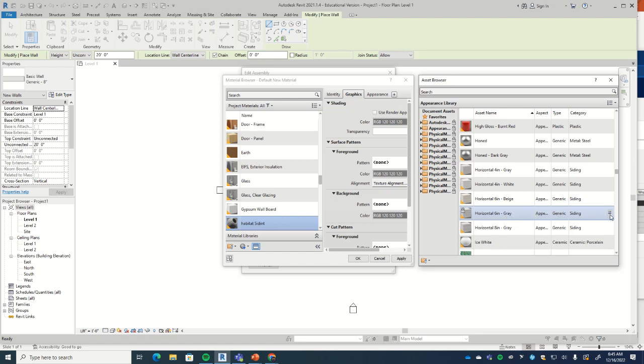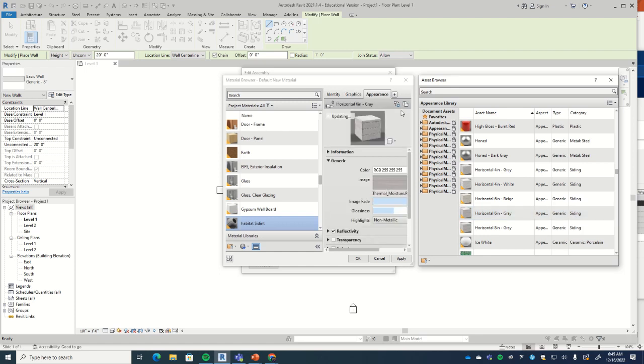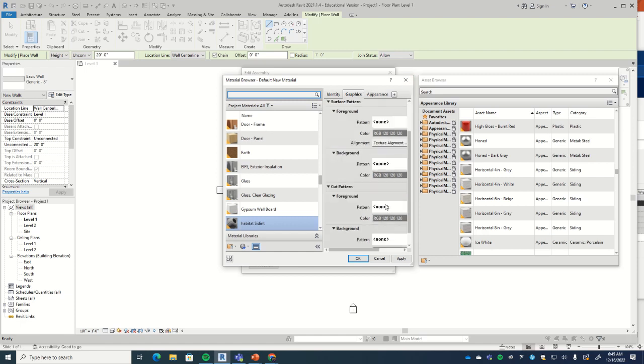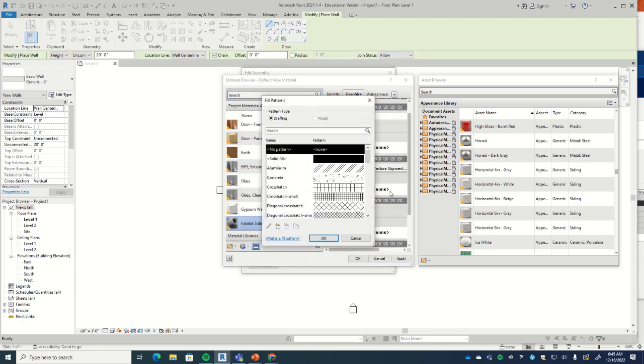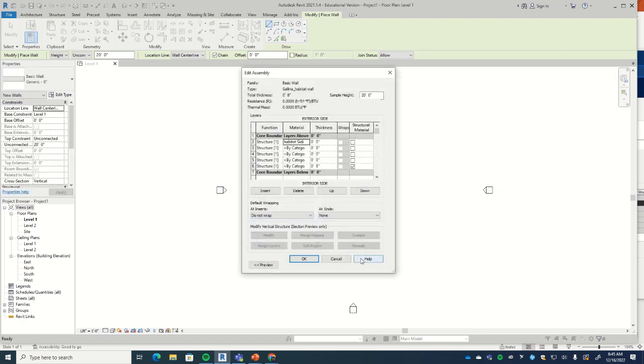All you're going to do is hit the two little arrows here, and it puts it in there. The other thing you're going to do is where it says graphics, just like you did on the shed, you're going to click, oh, not there, I'm sorry. Let me make this a little bit bigger. Pattern. You go under pattern, and you're going to want to go horizontal as well. Press OK. What that does is when we show it in black and white, it's going to show you actually have siding there. And now you need to give it a dimension. In this case, we're going to give it 1/2 inch. And then we're going to go on to the next one.